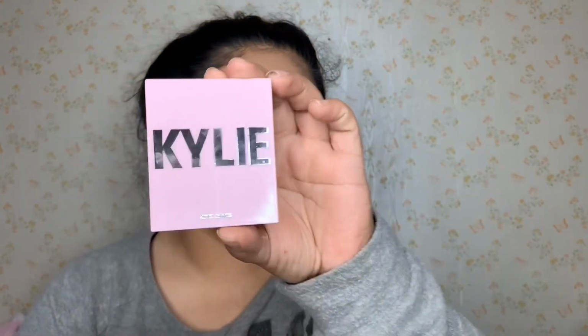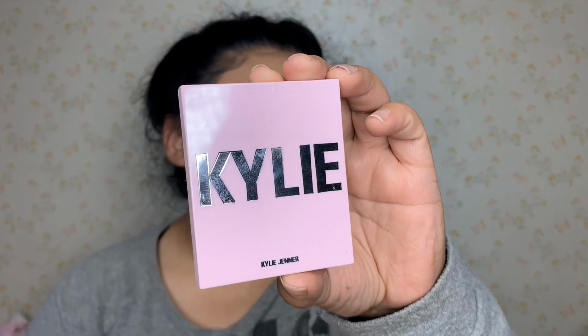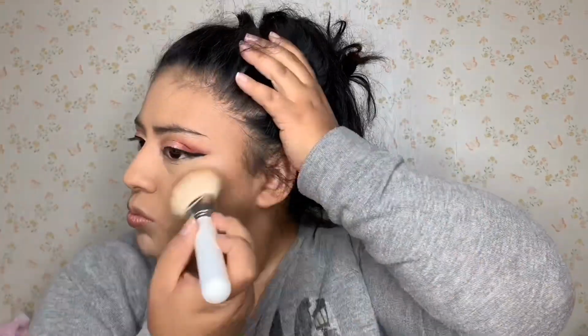bronzer. For bronzer, I'm going to use a new bronzer to myself. It is the Kylie Jenner bronzer pressed bronzing powder in the shade Almond. This is the packaging, super cute, and this is what the bronzer looks like. It is in the shade Almond. I thought this was like the mid one. The other ones were too dark, those were too light. This was like the center one, so I thought it'd be a good bronzer for myself. So I'm gonna use that, and I haven't used a different bronzer that is not the Hoola Benefit bronzer.